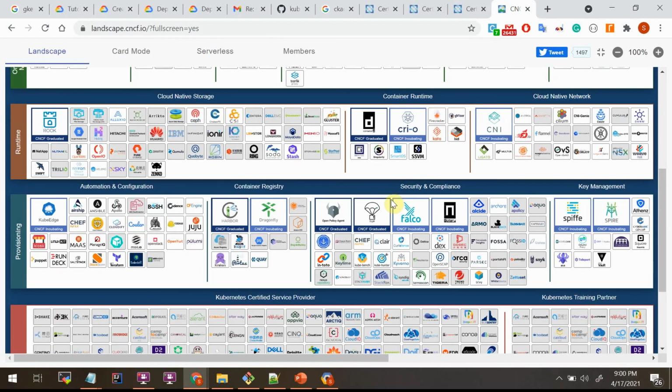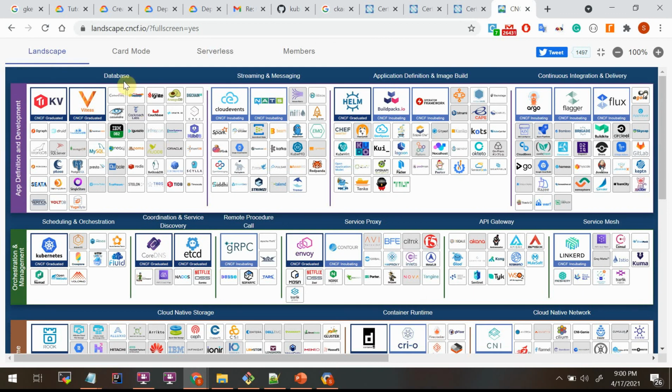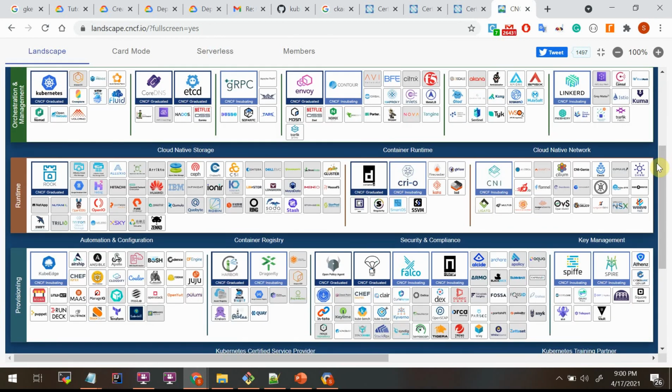Right. Yes, I think the security space of Kubernetes is also growing, with a lot of ecosystems around security and compliance. There are also a lot of Kubernetes-specific databases evolving, which is very interesting to watch, and messaging too. See, the problem is Kubernetes is evolving in every aspect, but there is one common side, which is security. That's what I'm saying. This is where the whole bottleneck is going to be.